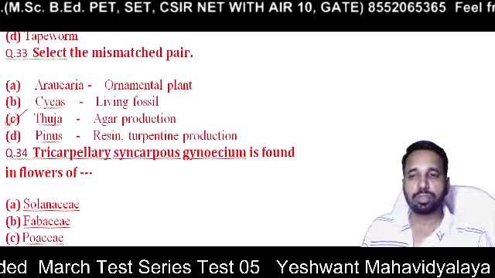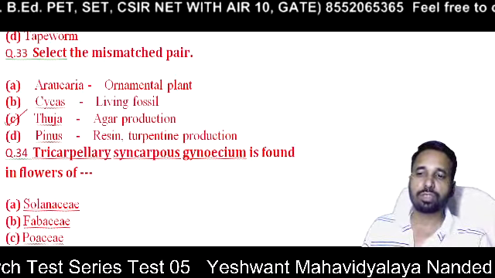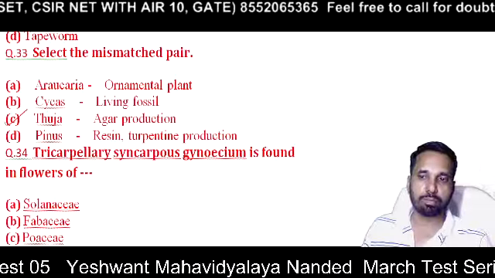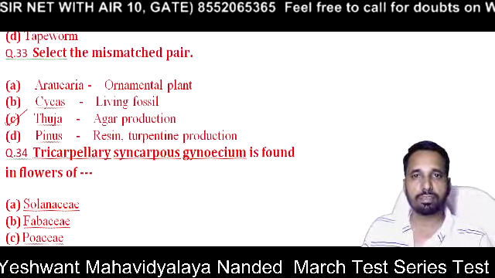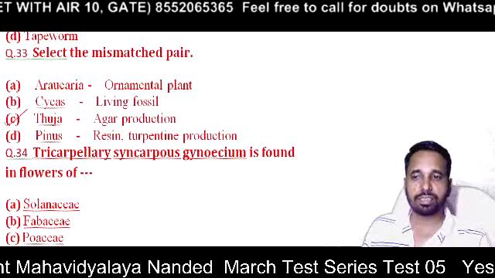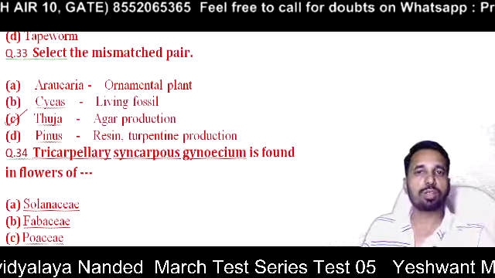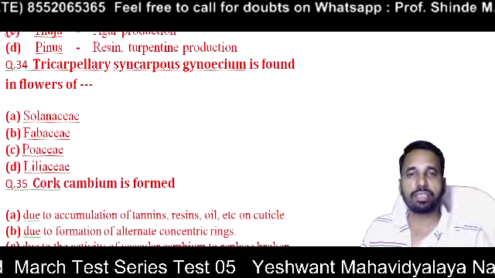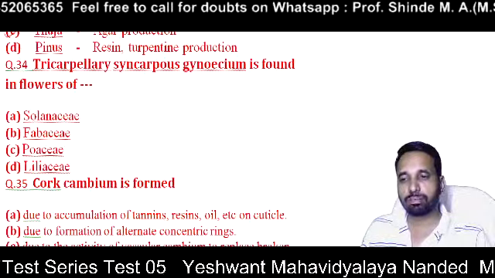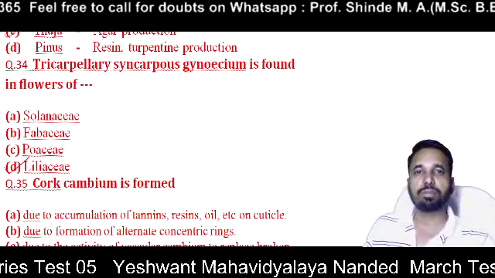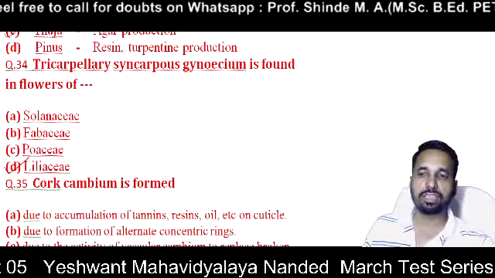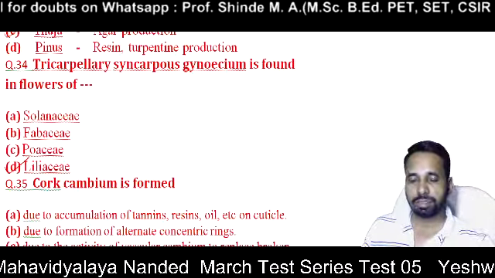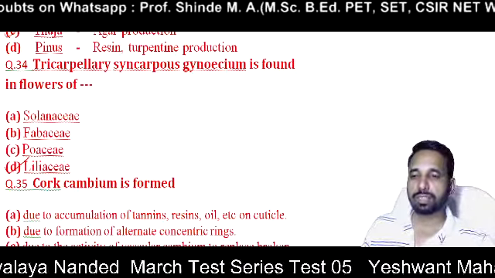Otherwise, even though we are not familiar with the rest of the things, Araucaria, Cycas or Pinus and whatever is given right opposite to them, we are sure for the agar that Gelidium and Gracilaria are there. So we can say that this must be the wrong thing. Okay. Next one again, tricarpellary. I need not read anything else. I will jump on Liliaceae because among three families, only one family is there, Liliaceae, which has got this tri. That is because in monocot flowers are trimerous.